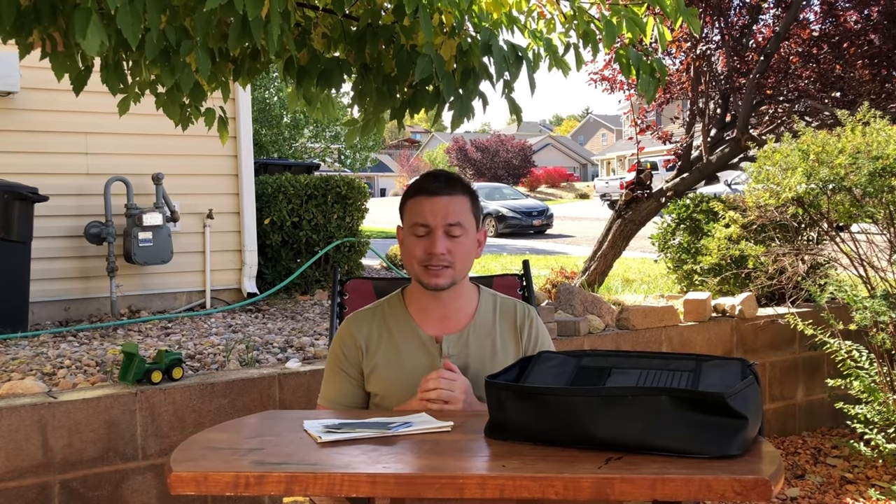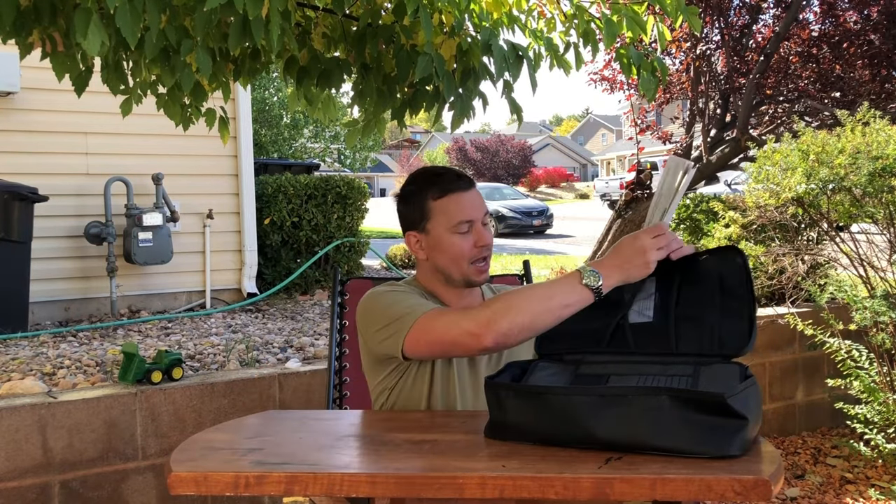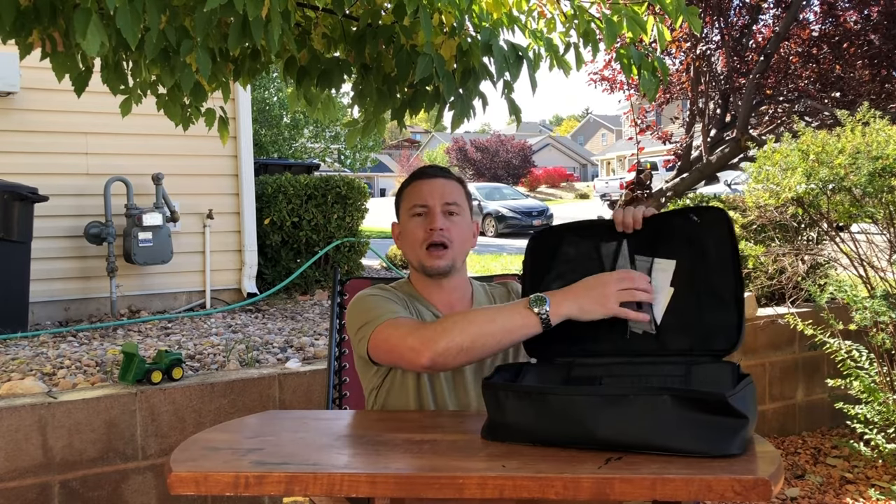You can present this legal document box to customers to protect their valuables. It's also a good idea to give this document bag as a gift to your friends, family, and employees. Here's a couple of my own documents — passports and birth certificates. I can just slide the passports into the mesh right here. I'm set to go — I am ready for any natural disasters that could possibly head my way.